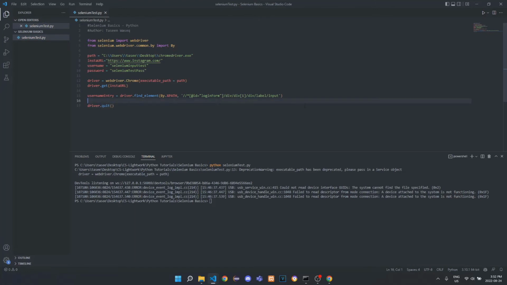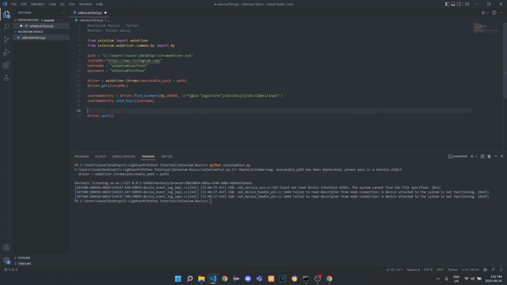So now here is where there's something different. We have found the element where we're inputting it, right? But we actually have to input that username. We actually have to write it in. So the code for that is simply, you have to grab the element where you're entering it. So in this case, it's username entry. And the function is send keys. That basically fills the input with whatever you put in the parameters. And in this case, that's going to be our username. And you guys sort of get where I'm going with this.